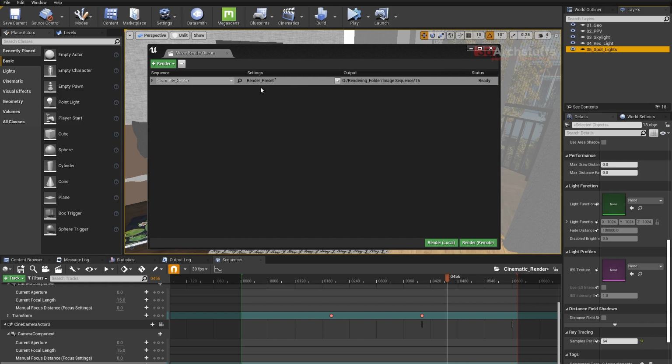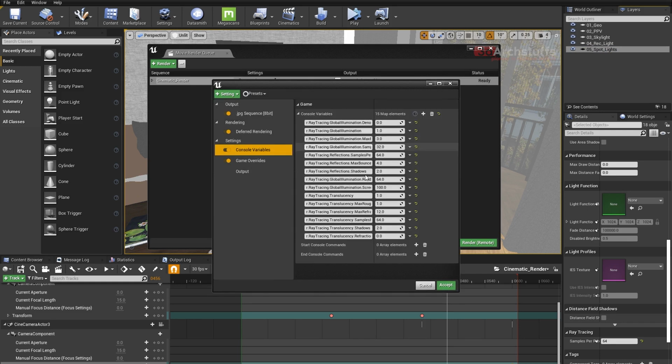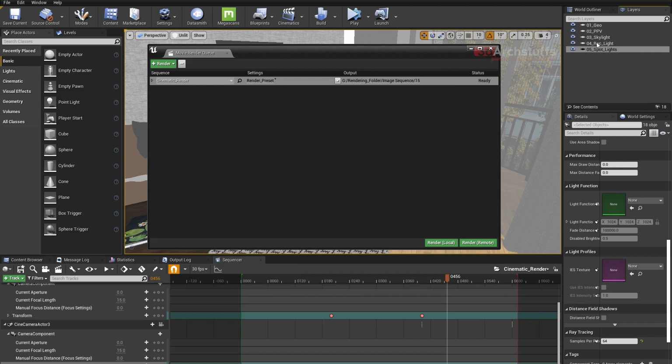Even if you are rendering with all these final quality settings, they will not be quite enough. So make them enough. You have to increase the samples per pixel of every light you have used in the scene to at least 64. Sometimes I also render at 128, or 256, or sometimes even 512, because if you have a very high quality and powerful graphics card, you can increase this to 128, 256, whatever you want.